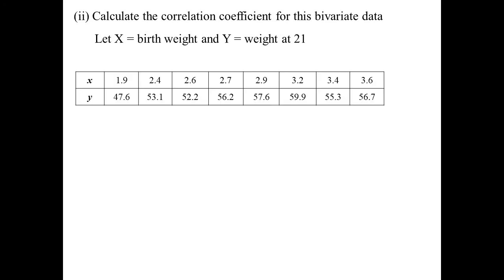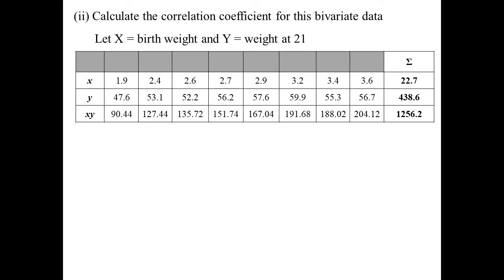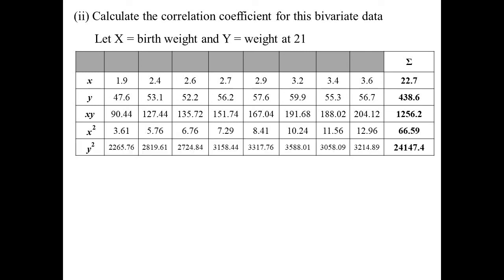Right, pay careful attention. We're going to need a few bits of data to create this. So I'm going to let X be the birth weight and Y be the weight at 21. So there's the two pieces of data, X and Y. The other information we're going to need, well, the sum is going to come in handy for working out our stats. So I've found the sum of those two rows. X times Y was in there, so let's multiply each of those ones together. Then x squared is going to come in handy to find the variance on x, and y squared is going to come in handy for the variance on y.